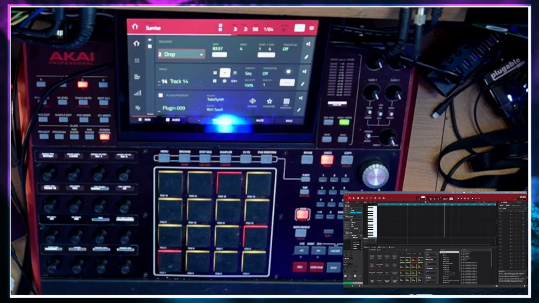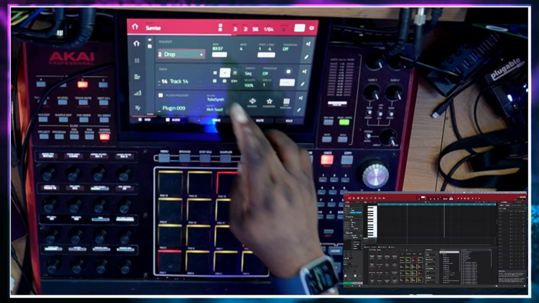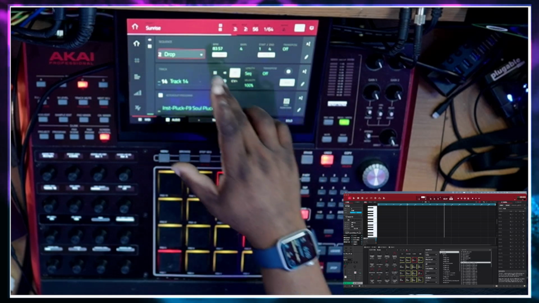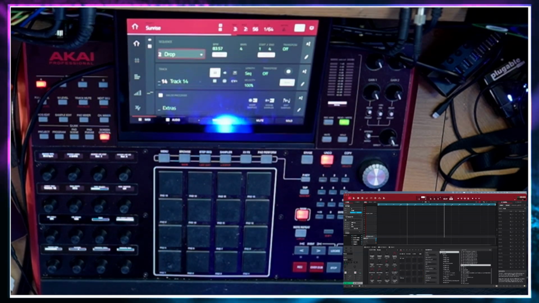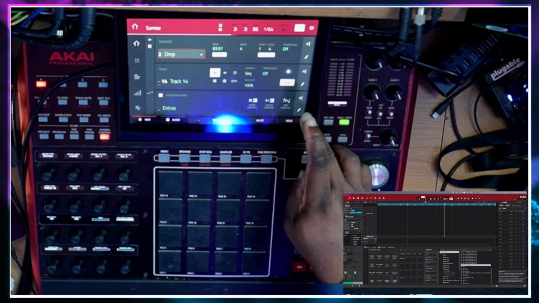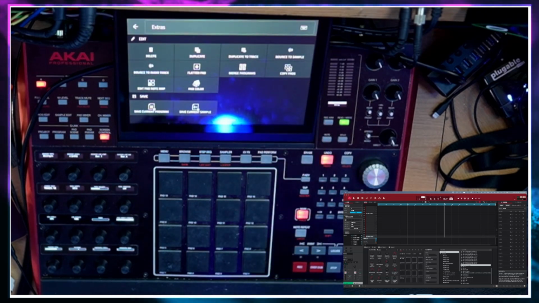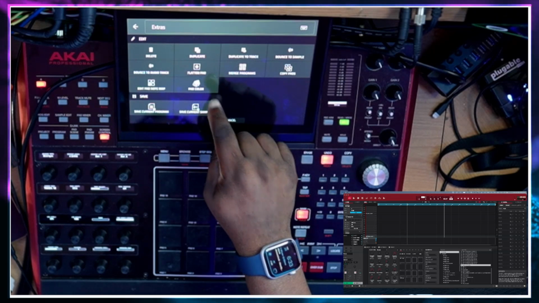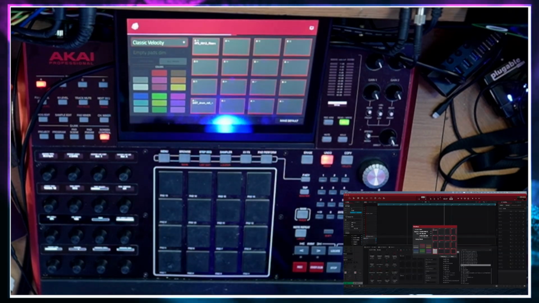So on the home screen, you want to make sure that you're on a drum program track or a key group track. And I'm going to show you this on a drum program track. You simply hit the pencil icon as you would to change the name of the drum program, and pad coloring is now right there. Boom. And now we're right back to pad coloring. So pad coloring is not missing.